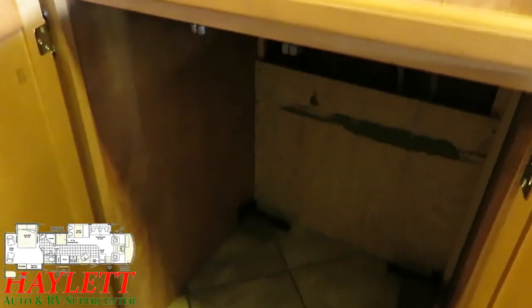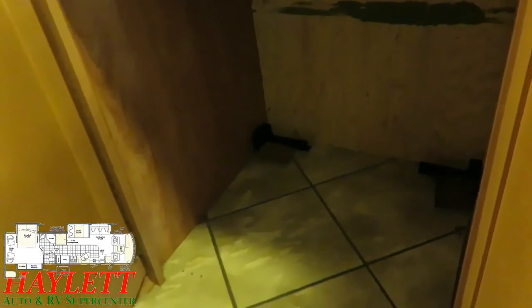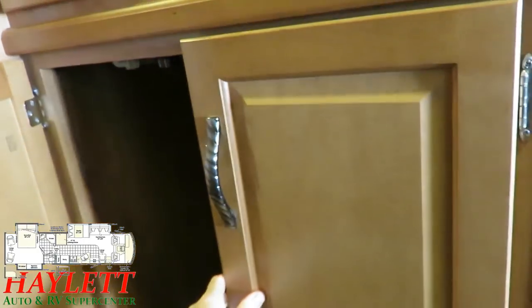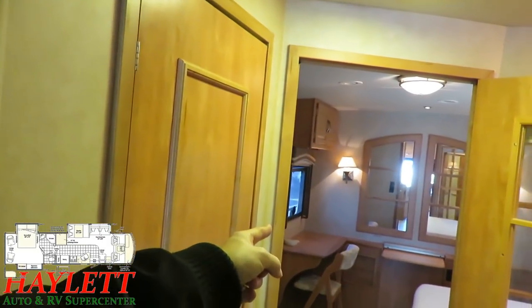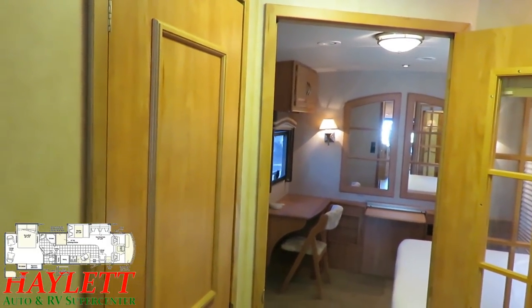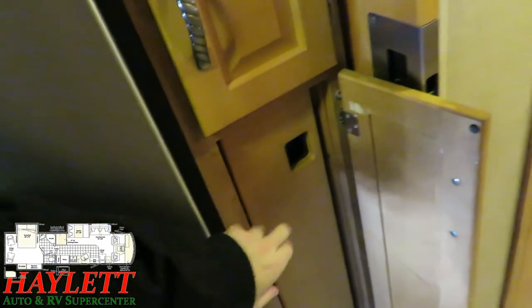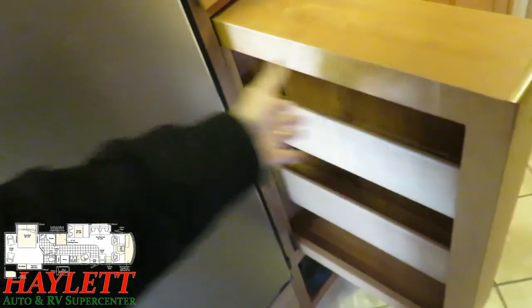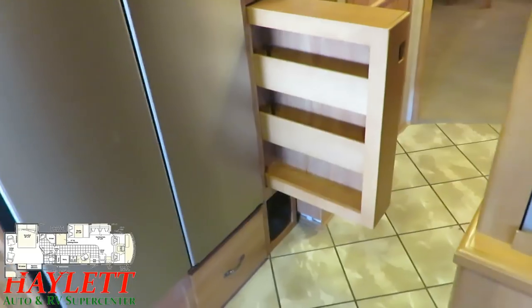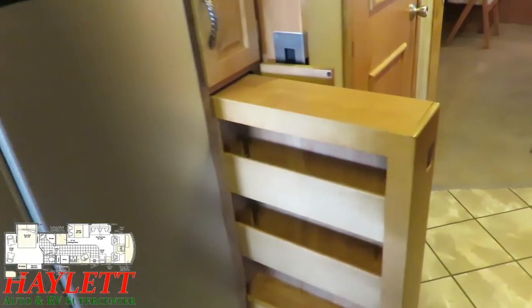Down here is an interesting but really smart place for a washer-dryer hookup — you could throw a combi unit down here. It's a nice way to have a washer-dryer in an RV that doesn't keep you up at night, since a lot of these have them in the rear wall or a bedroom closet, which can be loud. I love these pantries right here — double security with double doors, and anytime storage comes to you instead of you going to the storage, I'm always a fan of that.